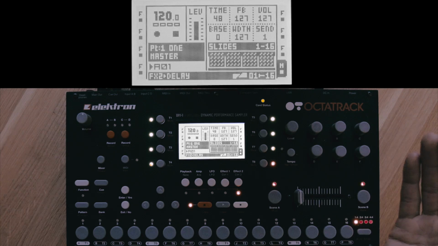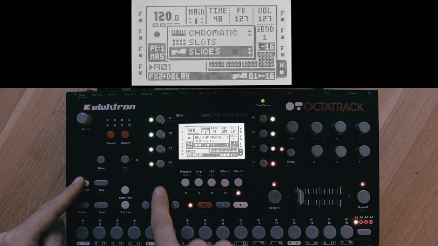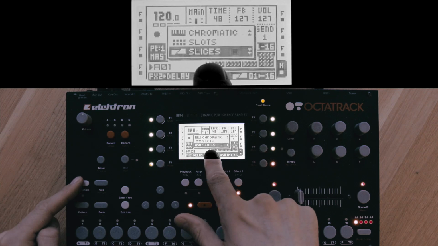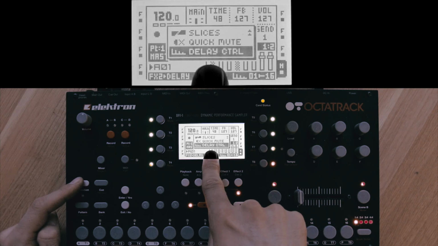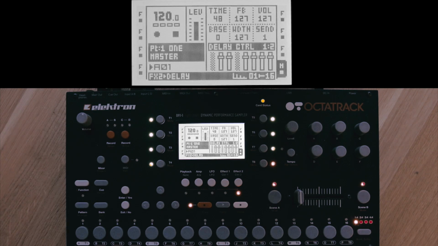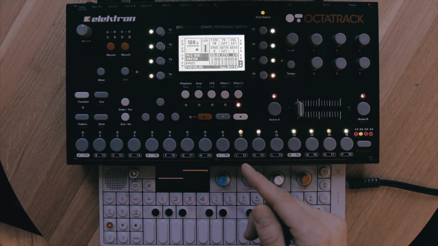So, and we've been into this mode. Check this out. We've been into the function and arrow down. We've been into slices mode, but there is another mode called delay control, and this could access this delay thing for us.